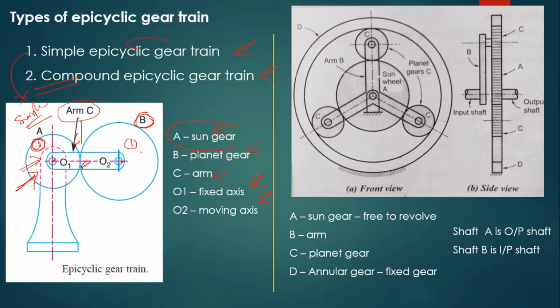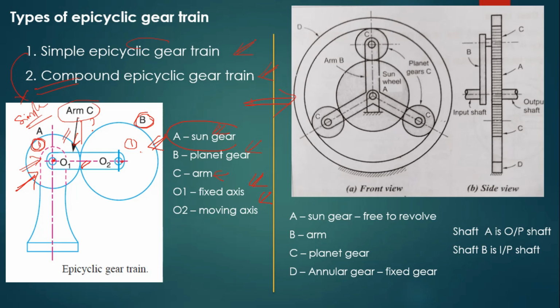And what is meant by planet gear? What are planets doing? The planets rotate about themselves and also rotate about the sun. Similarly here, the gear B whose axis moves is called the planet gear with respect to the axis of the sun gear. Then the arm is nothing but the part that carries the planet gear and is free to revolve about the fixed axis. Two cases are there. One is A is fixed, then the arm rotates. If the arm is fixed, then A rotates. Clear?